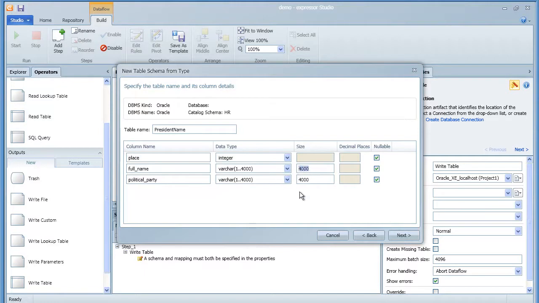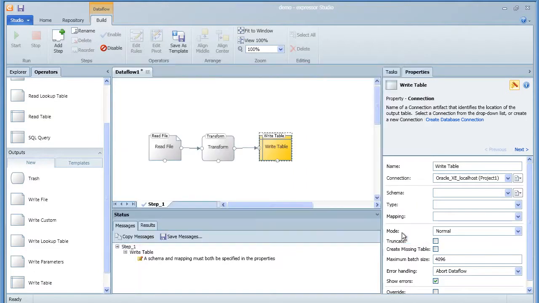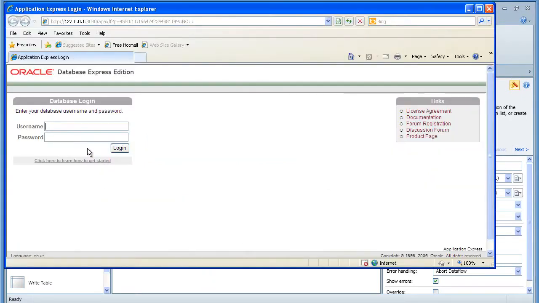Here you can see that the table will contain 3 columns, and we'll slightly change the DDL to make the column sizes a little more realistic. So now, in creating the schema artifact, we not only have a description of what the data will look like within our expressor application, but also what the DDL needs to be in order to create the target table. So on the Properties panel for the write table operator, we'll select the option to create the table if it doesn't exist. Now we'll save our application and we'll open the Oracle viewer and examine the contents of that schema.